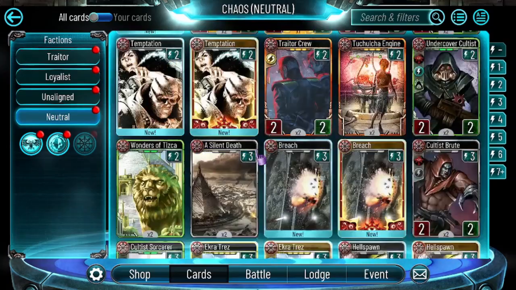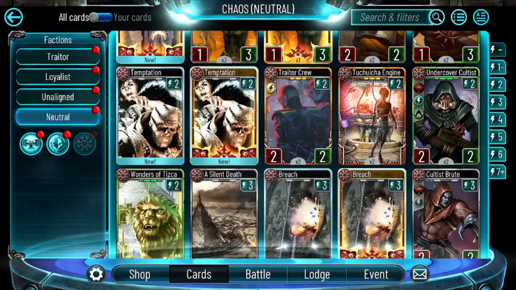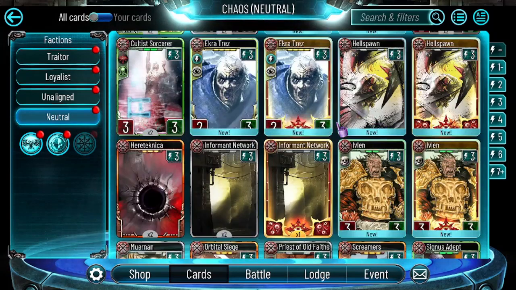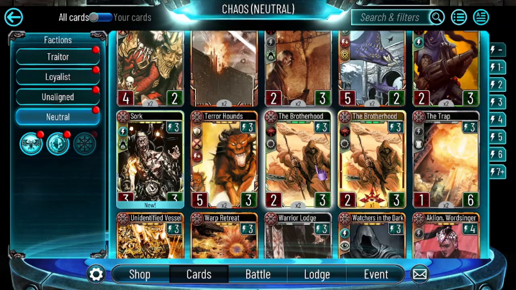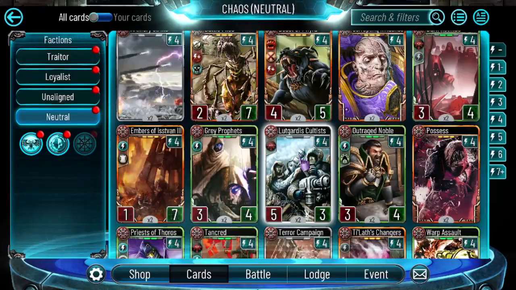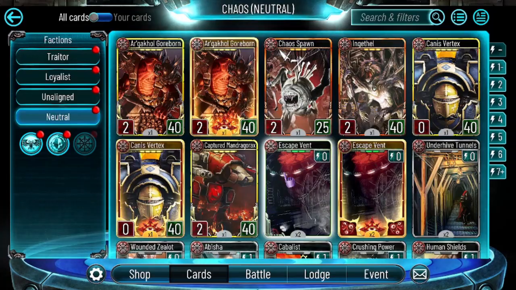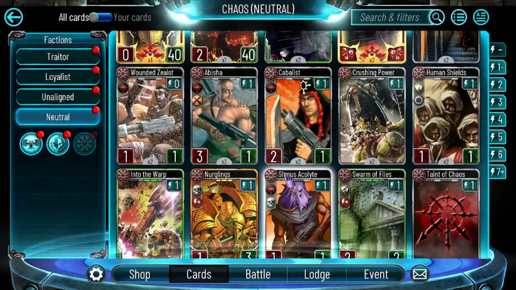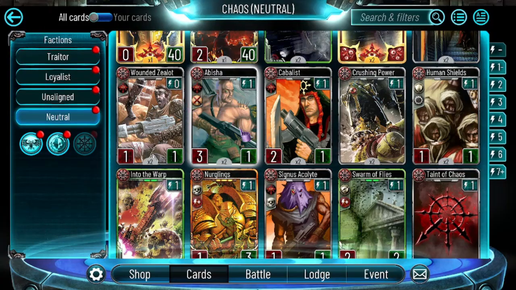It gives rise to cards like Traitor Crew, which are getting you more Chaos Infantries, such as Cygnus Fanatics. You can play it on stealth troops because they're hidden. Acrotrez gaining extra health and then eventually turning into a demon after he's been healing your Ingethel for a while is kind of cool. Watchers in the Dark is another great target. These are all good starting cards. Neaster Scouts, maybe, perhaps, even. And then you can just run Nurglings for the heck of it because that's just a good troop in general.